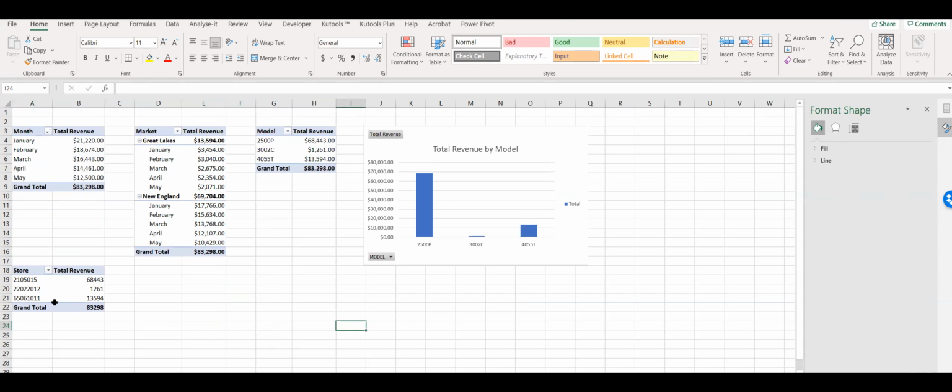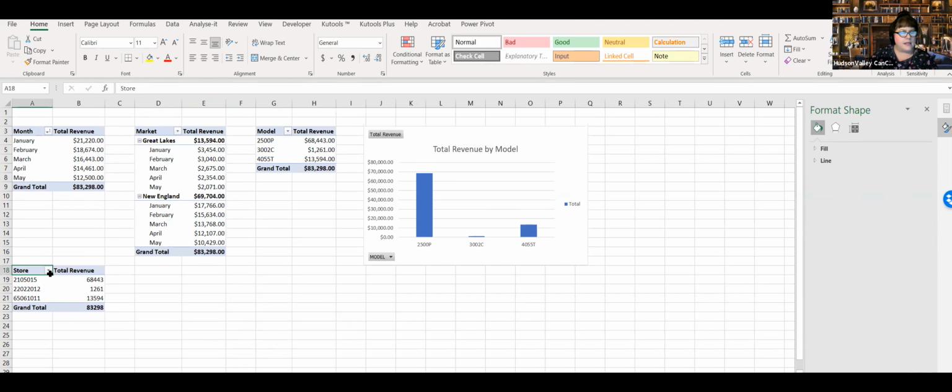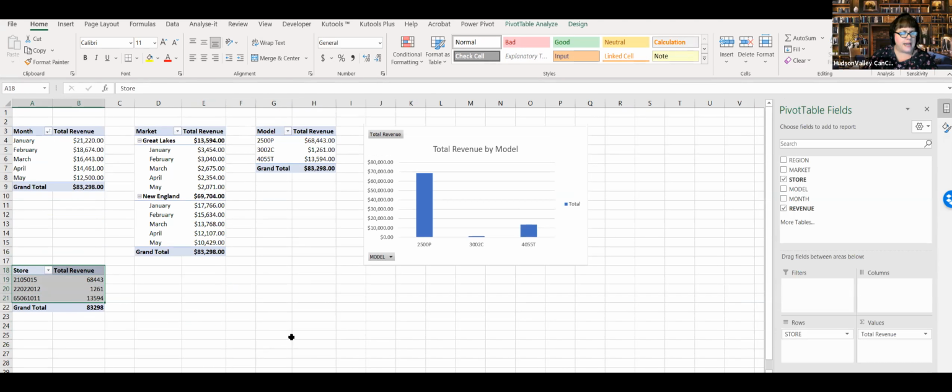All right, awesome. So now that we have this one, let's highlight the store and total revenue headers and the data, not the grand totals though. We could actually build a nice pie chart for Jerry because he likes pie charts, but we're kind of running out of room.